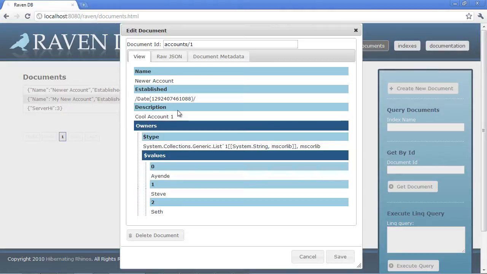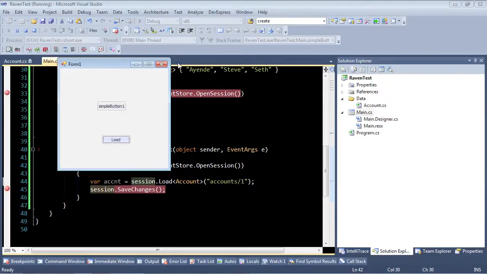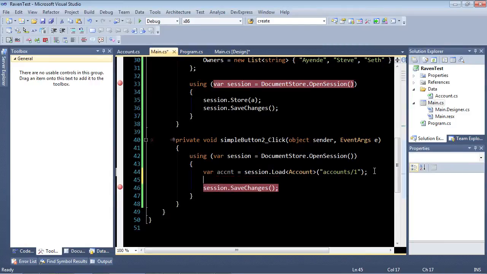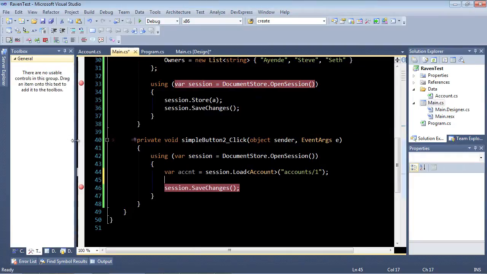Now, go back to the API and tell me, where did you tell RavenDB that you actually wanted to save those changes? Oh, that's right. We didn't call session.store again. No, we didn't. So what actually happens is that when you load an entity via the session API, it actually keeps track of all the changes that happen to this entity. Wow. And because of that, when you call save changes, it goes and looks at all the changes that were made, even the implicit changes. So you loaded the account, you modified the account, and then you call save changes. Right. So obviously what you want to happen is that this should go into the database again. You don't want to have to do manual change tracking.